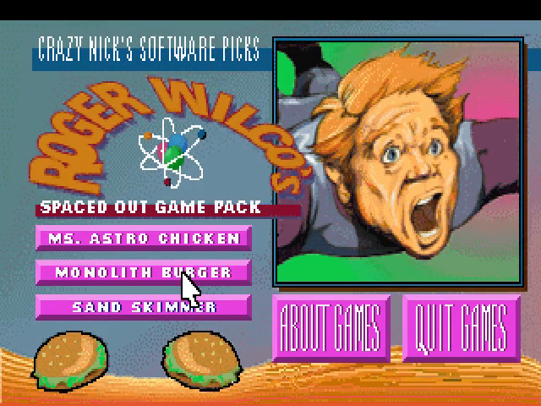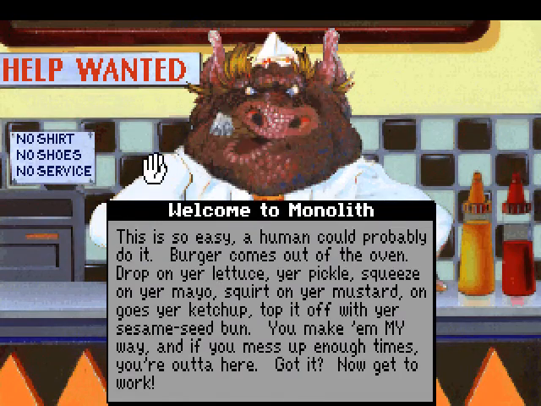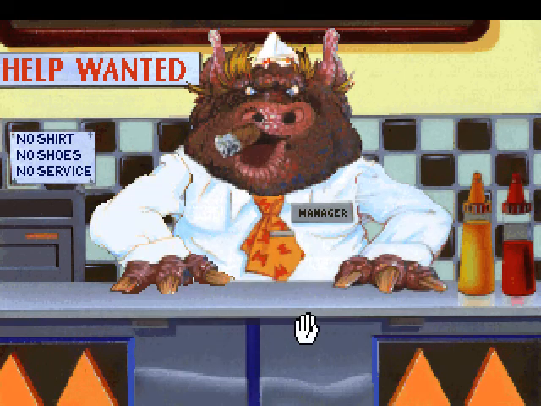Let's move on. So yeah, Monolith Burger. Boy, this was just upsetting. I remember this is so easy, a human could probably do it. Burger comes out of the oven, drop on your lettuce, your pickles, squeeze on your mayo, squirt on your mustard, on goes your ketchup, top it off with your sesame seed bun. You make it my way, and if you mess up enough times, you're out of here. Got it? Now get to work.